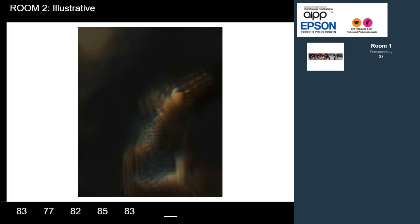Thank you, judges. Print scored 82, a silver award. Wayne, you're sitting on the average there. Could you give a quick comment for the benefit of the photographer, please? Yes, it's a very well executed image. It's got good emotional connection. And that's all I have to say really about it. Okay, thank you very much for that. Thanks, judges. We'll accept that score and have the next print, please.